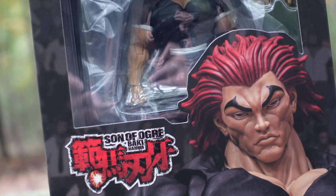There's been some debates about this figure, about the size and things like that, and we're going to talk about it. We've got some things to talk about. I will tell you on this end, there are no complaints. Now with that out of the way, let's go ahead and take a look at this packaging here.